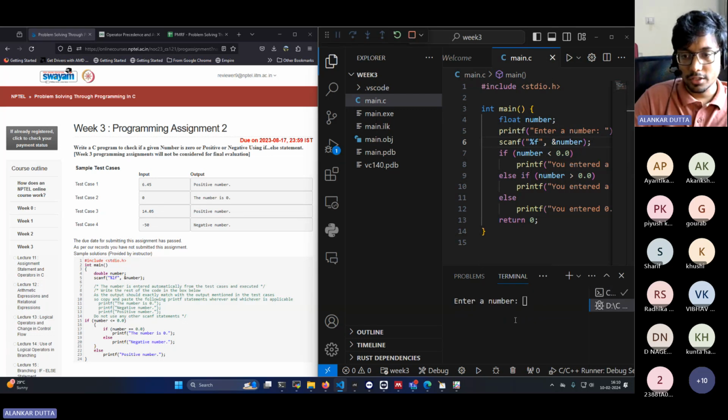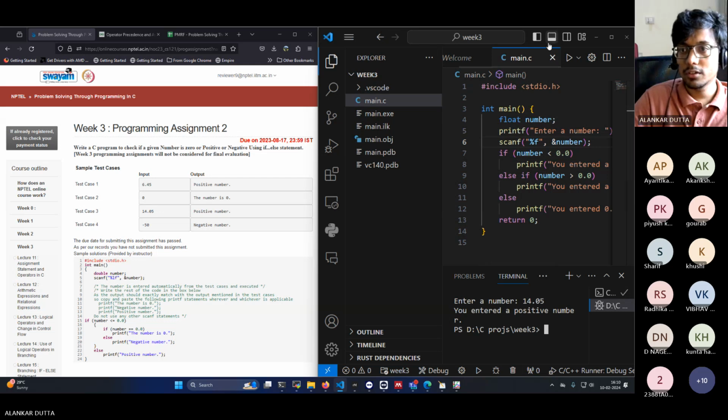Next, we run it again, and here you can see the question is 14.05. We have a positive number, and then the last one, minus 50. We have a negative number. So I think that is it. So we are passing all the tests, and this was all about it.